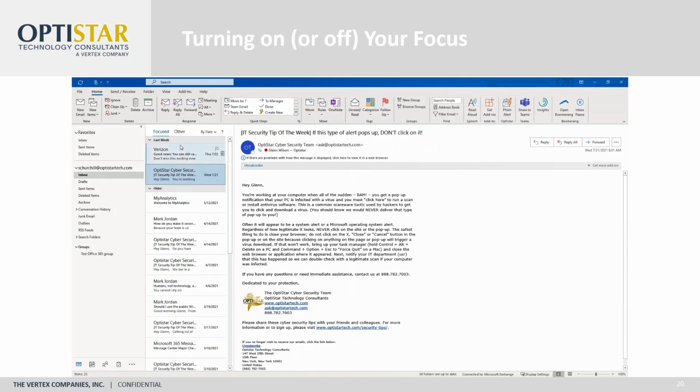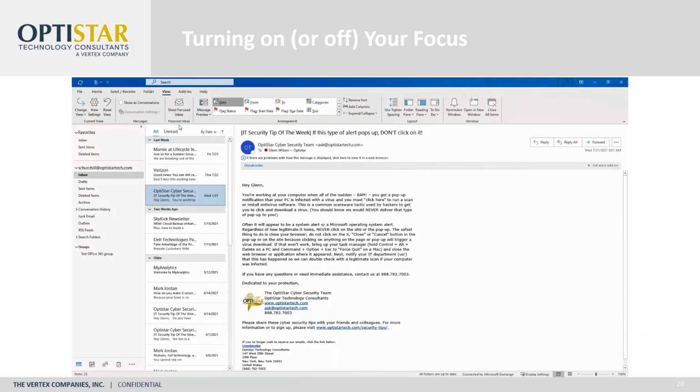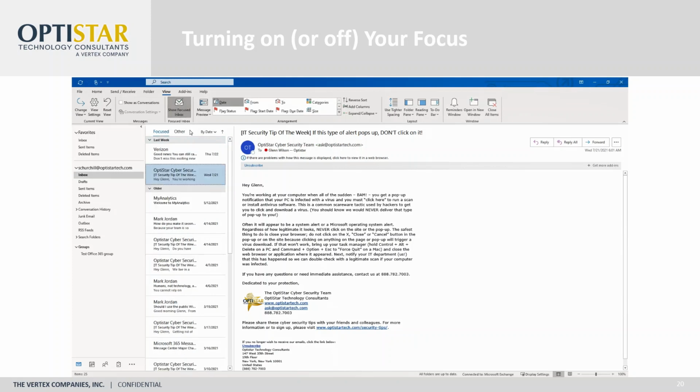However, I know there's a number of people out there who do not like the evilness that is the focused inbox. So if you click on this view button again, right up here at the top, there's a little inbox thing called show focused inbox. If it's turned on already, this is checked, and that's why it's working. If you uncheck that box, it will turn it back off again, and all your mail will be blended back in together. Very simple. You just get your all and you get your unread, just like a traditional Outlook setup. Now, if you wish to turn it back on again, you just hit that button again and you go right back to focused and other.